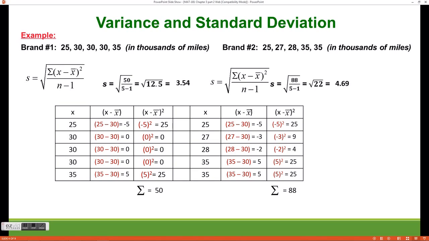Standard deviations can tell us a lot about a data set, but the first thing we'll use them for is to compare the variability of data sets. Since tire brand number 2 has a higher standard deviation, we can say that there is more variability in that data, which means there is less consistency. You can think of it like the data is more spread out, or maybe a little more haphazard. As we initially thought, since tire brand number 1 has a smaller standard deviation, that data is much more consistent and does not vary from the mean as much as tire brand number 2.